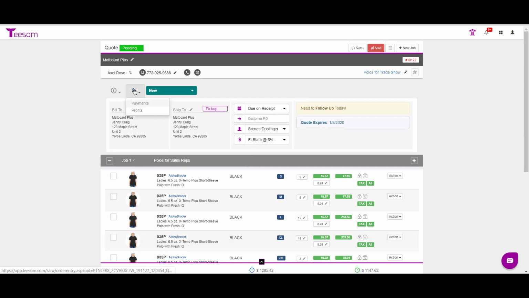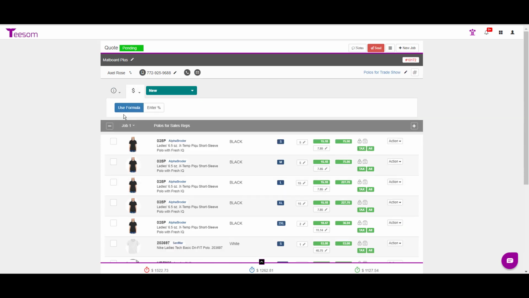Or we can click over here to where the dollar sign is, and we're going to click on profits. And as you can see, we're currently using the formula option. So the formula option is the customer's in the bronze category, and it's using 150% markup to get to a 60% profit margin. But we can override that.